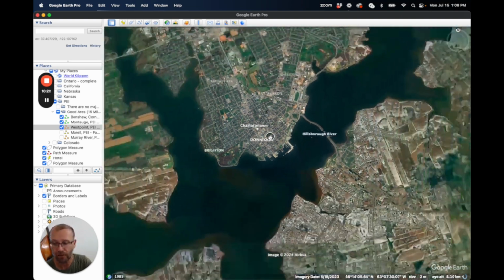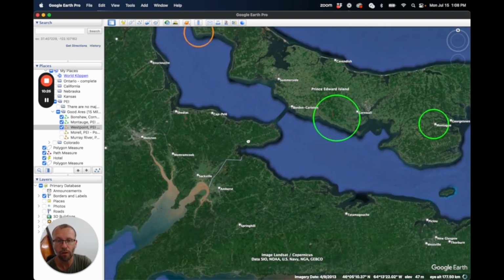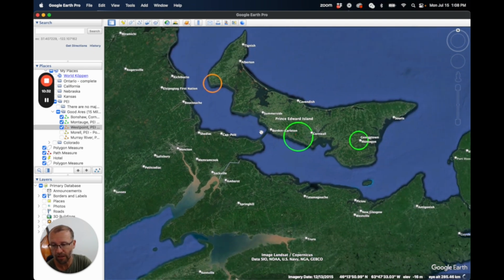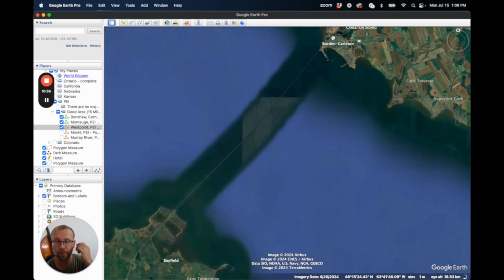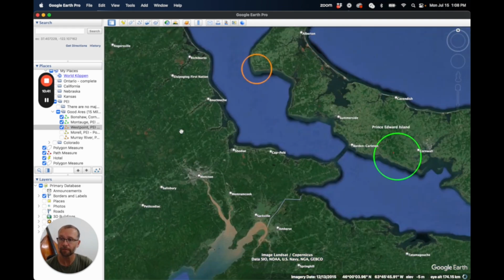It's got a neat little downtown here, but this is a small city. There's not a ton of amenities there. And so you would probably often, I don't know, who knows how often, but it wouldn't be rare for you to be commuting to Moncton. And so you got to think about that, because that bridge, it was 15 kilometers long. I think it's one of the world's longest bridges. I remember when it was built, it was big news in Canada.